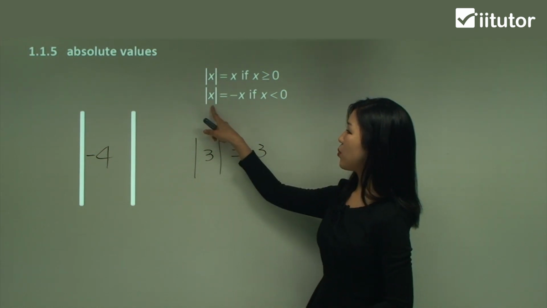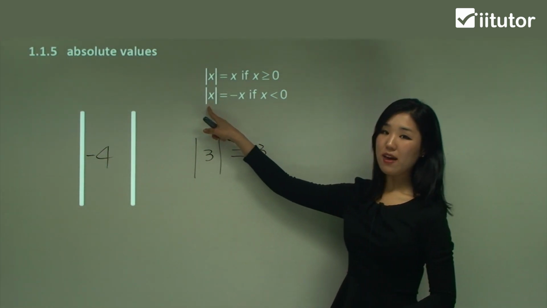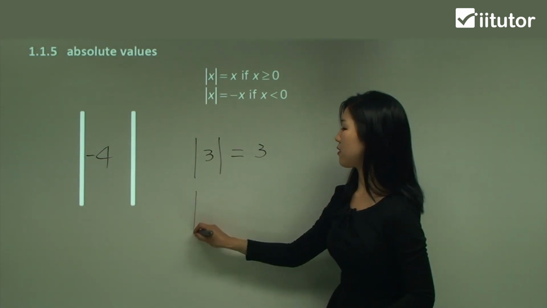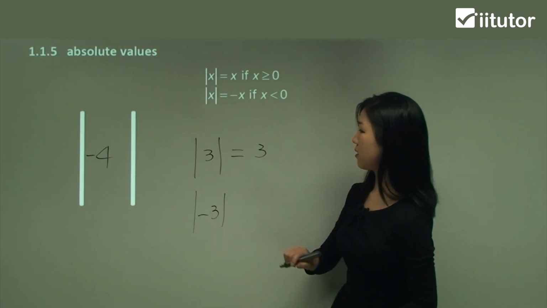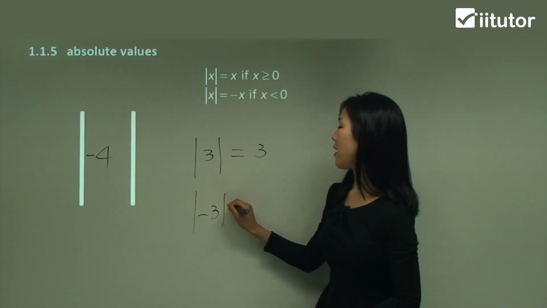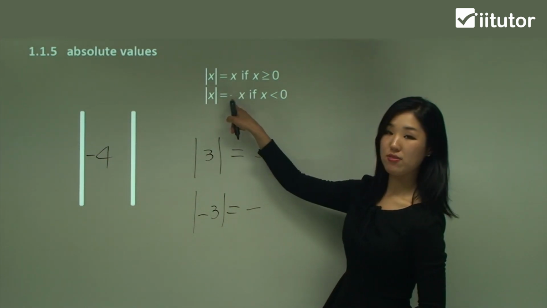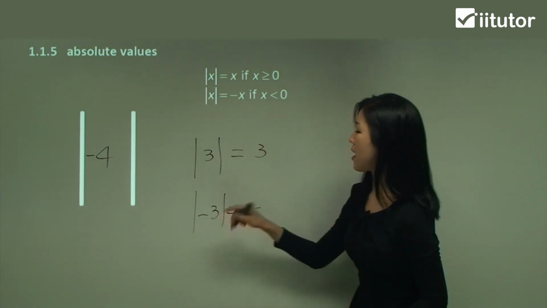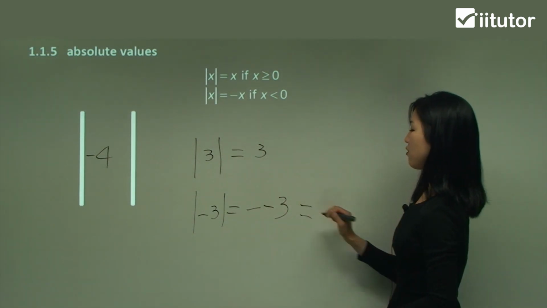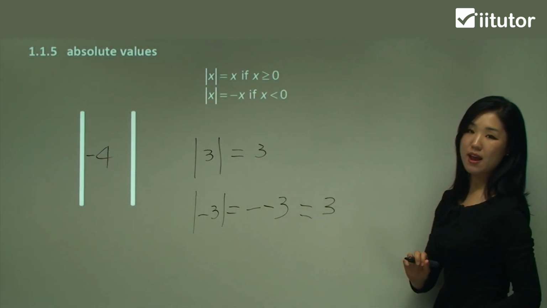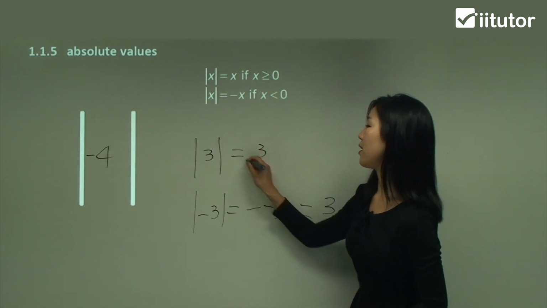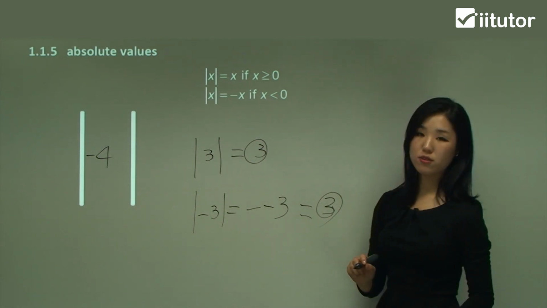But have a look at this one. We have the same absolute value of x, but if x is less than 0, so if it's a negative number, say for example -3, then we have to put an extra negative in front of that number. So the outcome will be negative of that number, so -(-3), which means negative negative is positive, so we just have +3 as our outcome. So either way, if we put 3 or -3, the outcomes are both positive.